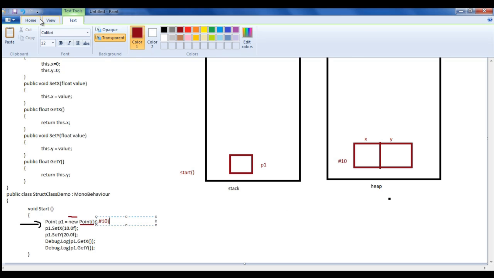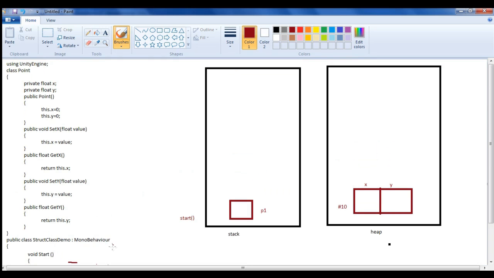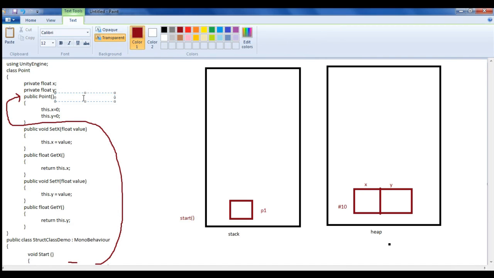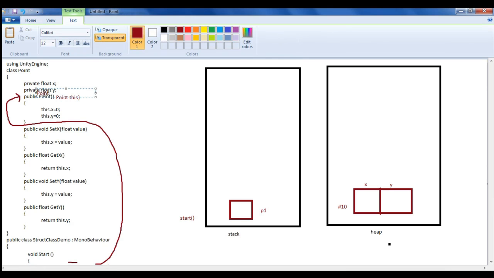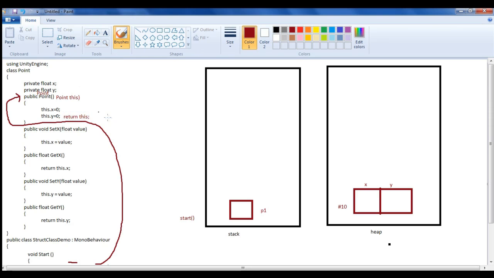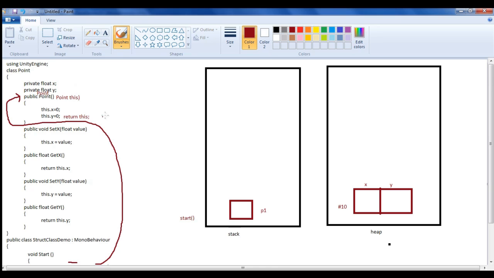We pass that and we know that the control is going to jump from here to that constructor, that is our default constructor, and we know that it has one extra parameter that is named this, right? And it is going to have a return type Point. Here you have a return type Point which is a reference type, and here you are going to have a statement return this at the end. What happens here, as we are passing, #10 is going to be copied into the this variable.